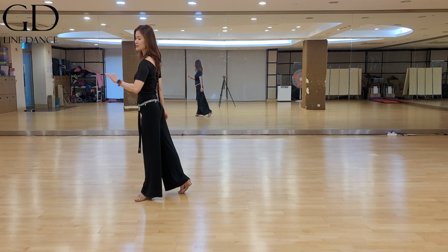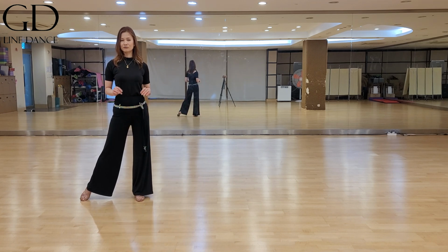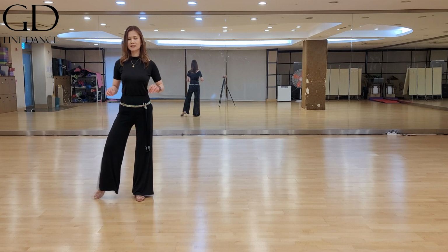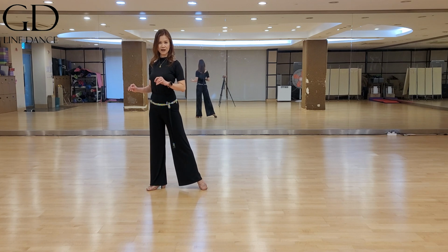Another 1/8 turn to your left, pointing your right foot on the right side, and hold for count 3. We're going to step our right foot back, point left on left side, and hold for count 6. We're still facing 6 o'clock.